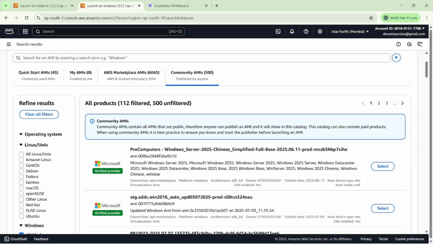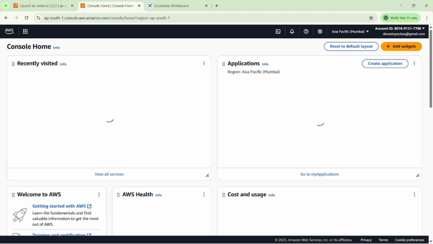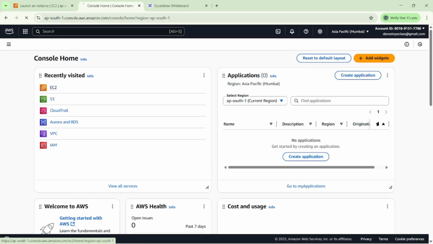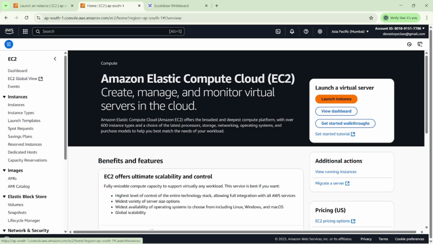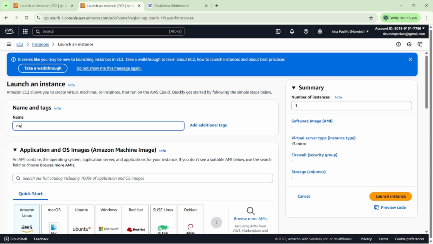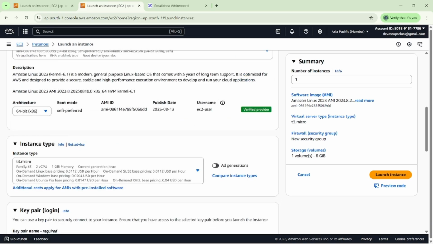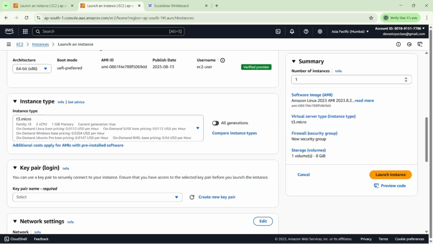Select the EC2 VM, then action. Suppose I want to create one EC2 image. How to create our own image here? Suppose I want to use the same configuration EC2 there. Suppose we are launching one EC2 here, and I'm selecting this one. Then the number of instances is one. Suppose I want 10 instances, then you can select it. It depends. So I want 10 machines, then you can create it.